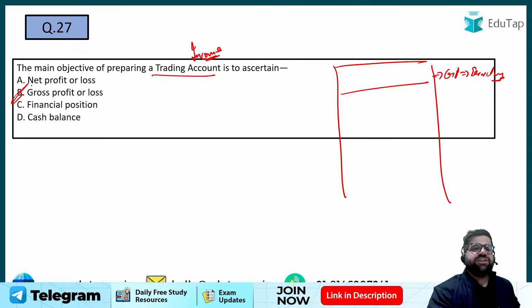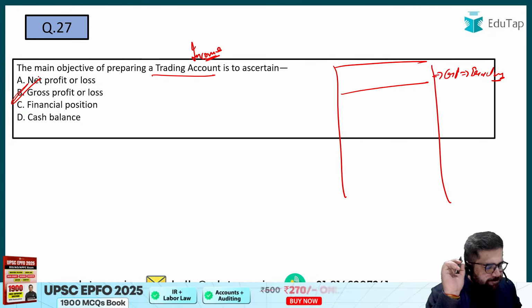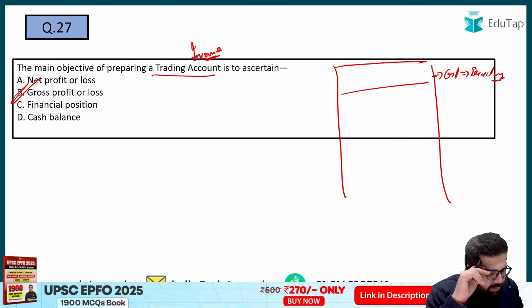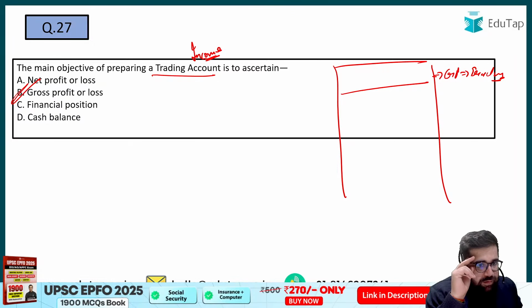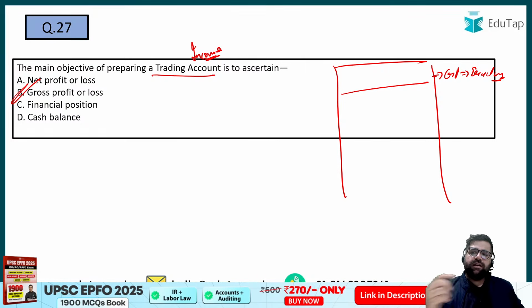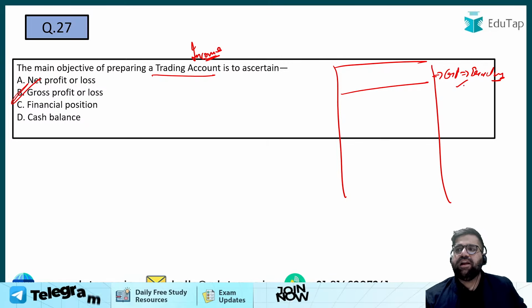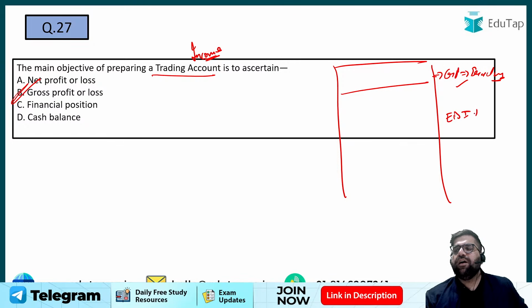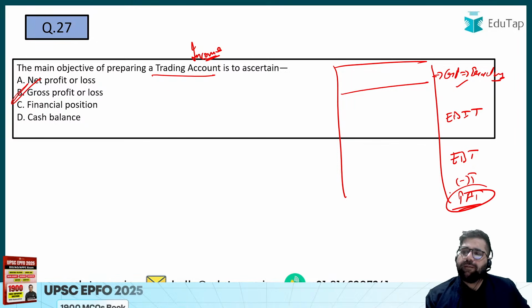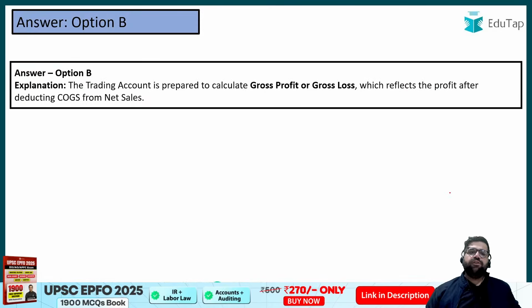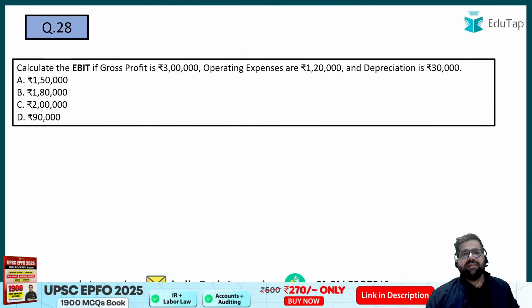It will be my option number B, which is gross profit. No, net profit will not be the answer. नेट प्रॉफिट तो बहुत बाद में आएगा. नेट प्रॉफिट तो पहले आपको ग्रॉस प्रॉफिट निकालना होगा, फिर ईबीआईटी निकालना होगा, फिर अर्निंग बिफोर टैक्सेस निकालना होगा, फिर टैक्स रिड्यूस करने अर्निंग आफ्टर टैक्स आएगा. ये आपका नेट प्रॉफिट है. तो नेट प्रॉफिट ट्रेडिंग अकाउंट में नहीं आता है. नेट प्रॉफिट आपके ग्रॉस प्रॉफिट काम निकालने के हेल्प में आता है.